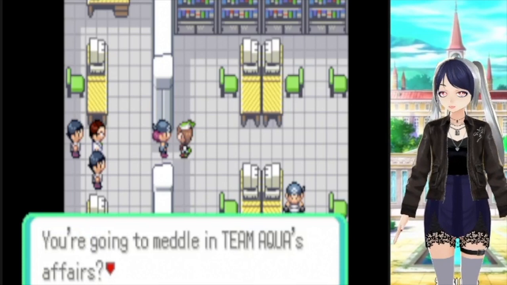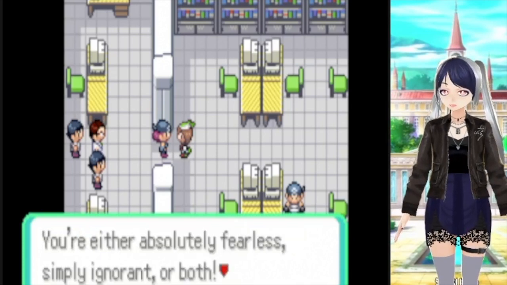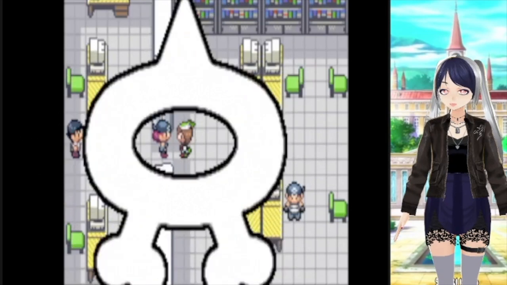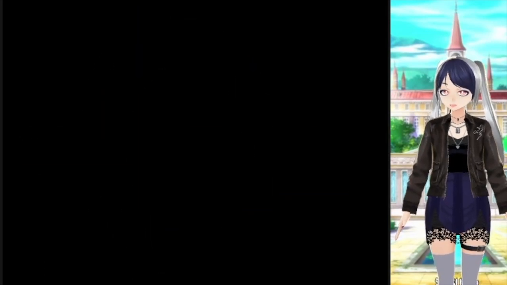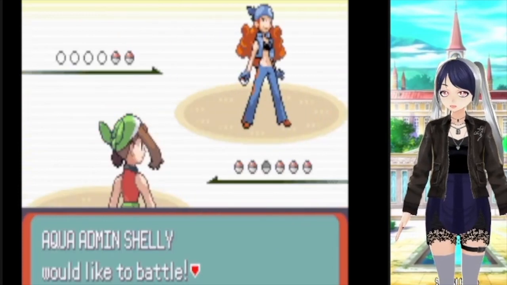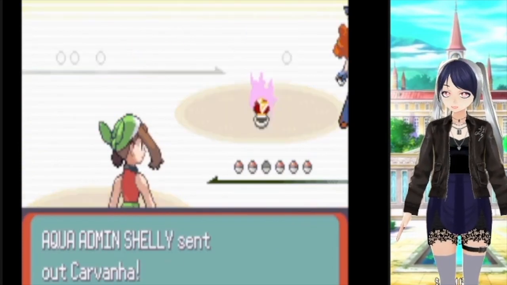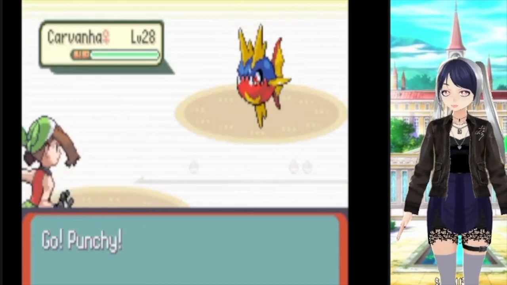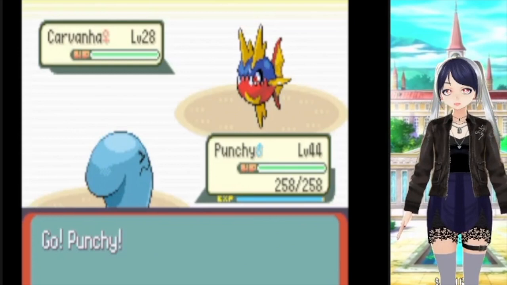But we have 5 badges now, and before we can go to get the 6th, we have to clear out some more Team Aqua people running around in the Weather Institute. And that means fighting this admin of theirs who is inferior to Courtney in every single way imaginable.